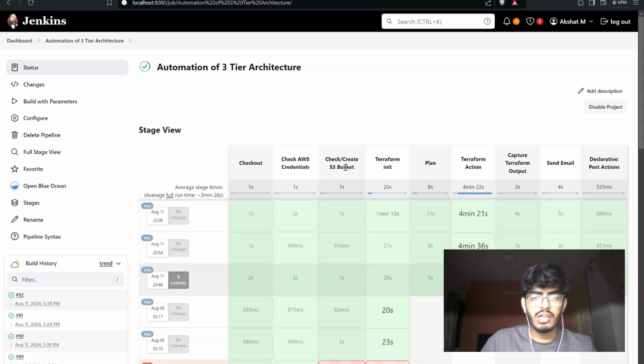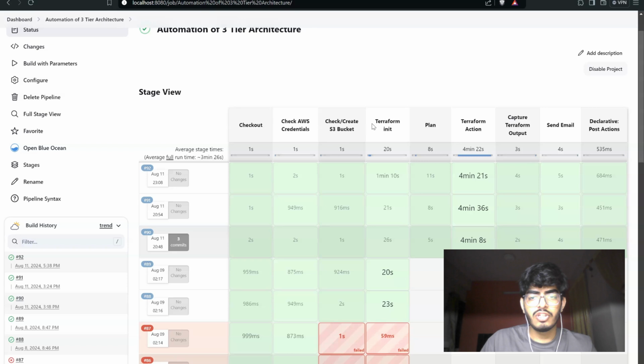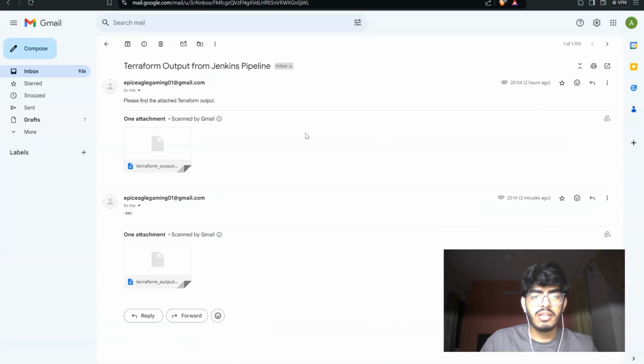I have configured Terraform to use a remote backend, and all the state files will be stored in the S3 bucket. So for example, if the operation is destroy, then the code will access the state file from the S3 bucket and destroy the configuration. Or suppose the action is apply, then the new S3 bucket will be created and the state file will be stored there. Then I've used Terraform init, and it will initialize AWS and region. And after that, Terraform plan, then Terraform action, and it will then capture the Terraform output and send an email. And then after that an API will be called through which the details will be entered in the database. So first I'll show you the email. This is the email that I received.